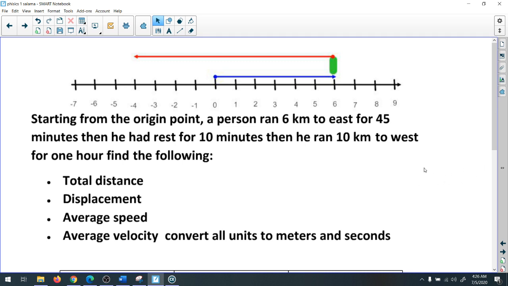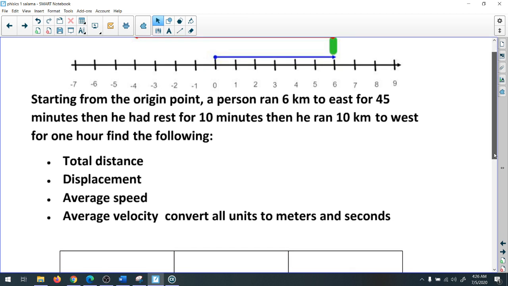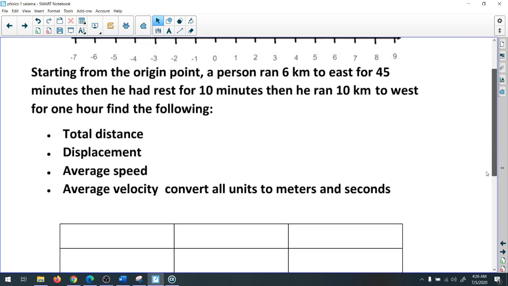I like this question. Why? Because they didn't give us meters, they gave us kilometers. They don't give us seconds, they give us 45 minutes. And many of the students get confused and deal with 6 kilometers per minute, and it doesn't make sense. As we know, the international system deals with meters per second. So let's do that here.